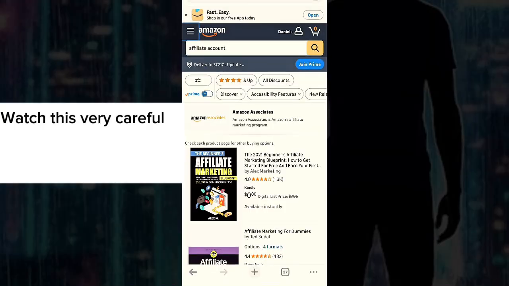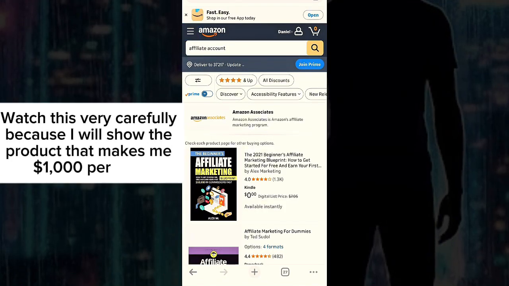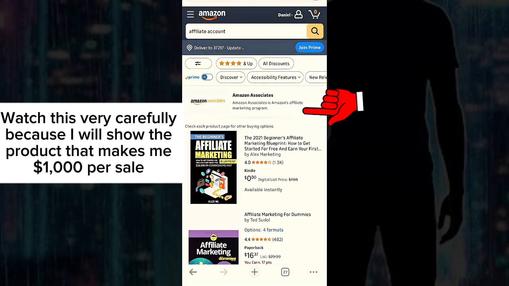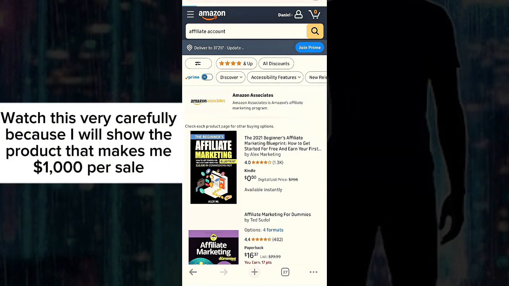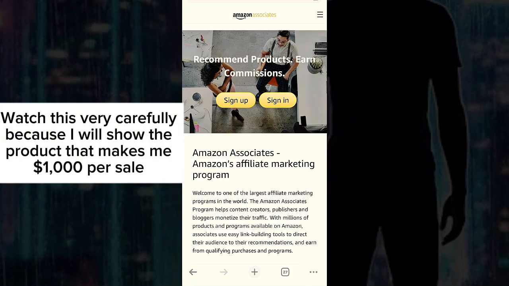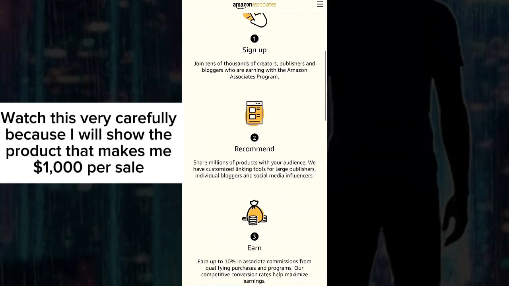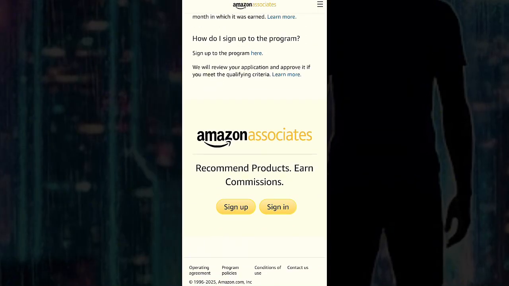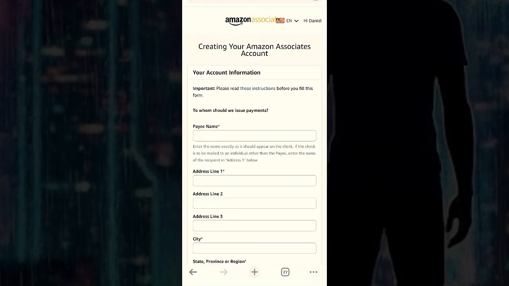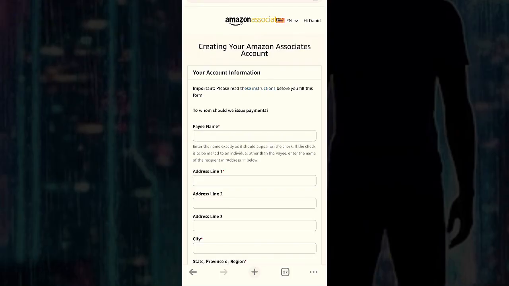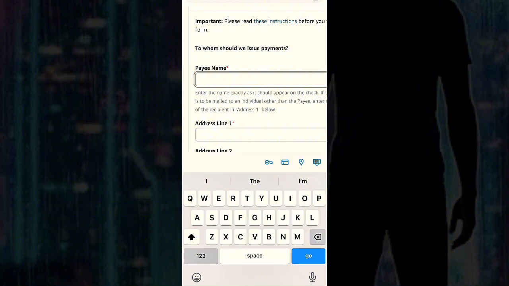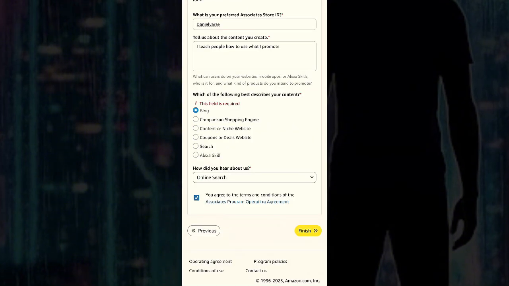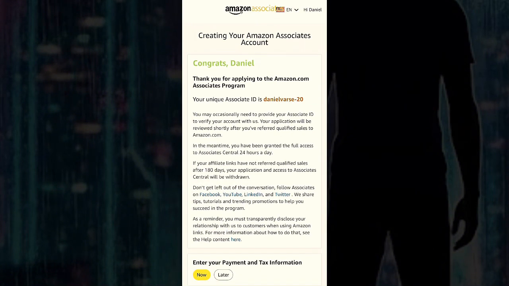Next, go to amazon.com. Once you reach the Amazon homepage, you are going to see a top bar that says Amazon Associates. Click it. Once you click it, you are going to land on this page. And if you don't see that button, you can simply open your browser and search Amazon Associates, and you are going to land on this page. Now click sign up. Now you are going to enter your account information here. Everything here is simple. You just need to enter the right details. Amazon is available worldwide, so you don't have to worry about anything. Once you are done, click finish. Then your account is all set up.